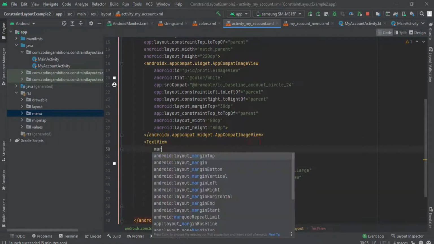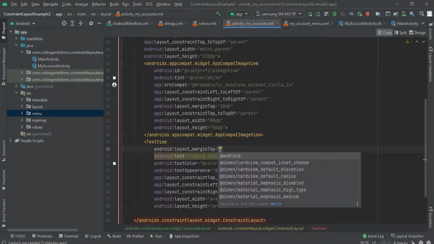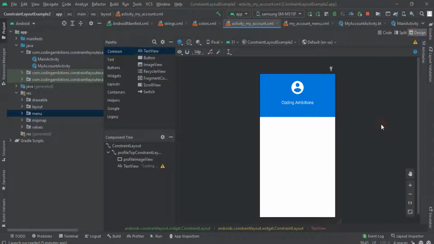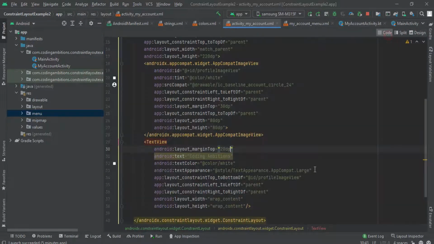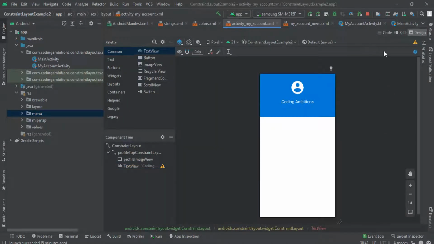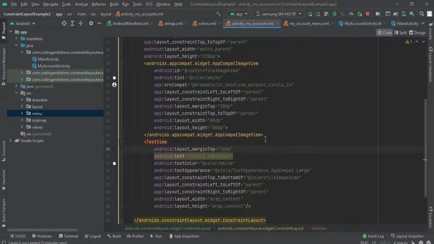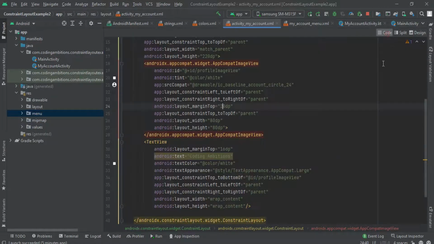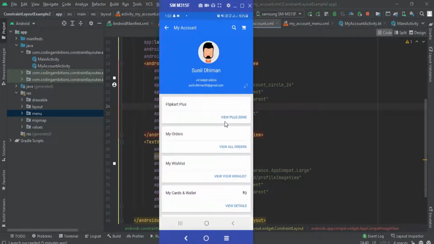Let's give some margin top 20 dp. Yes, it looks good now. I think 16 dp is enough. Yes, and let's reduce margin from top to 20 dp as well. Yes, and now we will add another text views, this one and then this edit icon.